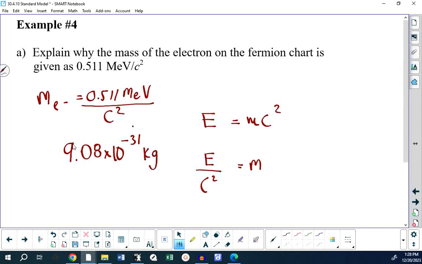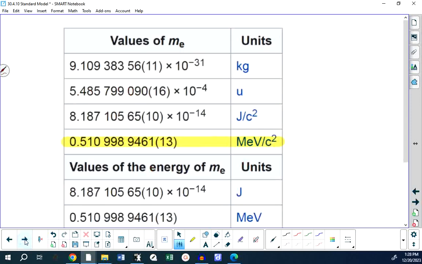And if I wanted to be a little deceptive, I could say, see, that's the mass of the electron, and we can move on. But that's not the mass of the electron on the formula sheet, is it? There's a multitude of reasons for it. First of all, the mass of an electron is actually 9.10938356 times 10 to the negative 31. Whenever you see brackets on something in science, it means that's what we think for those decimals, but we're not sure. The jury is still out. So first of all, the number on your formula sheet of 9.11 is not accurate anyway. And it's not exactly 0.511 either.